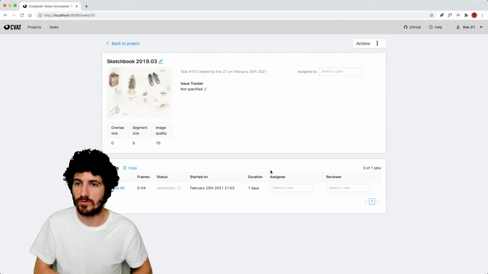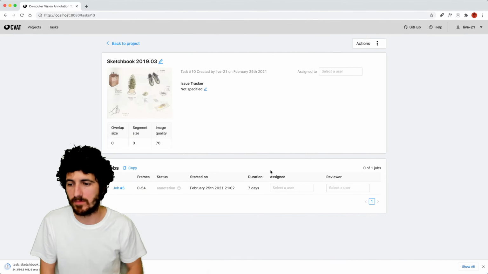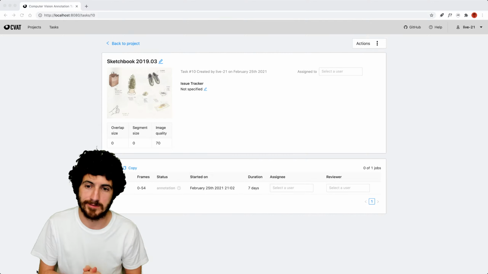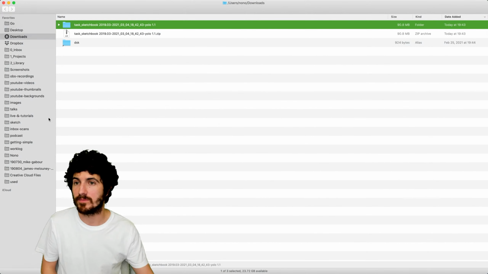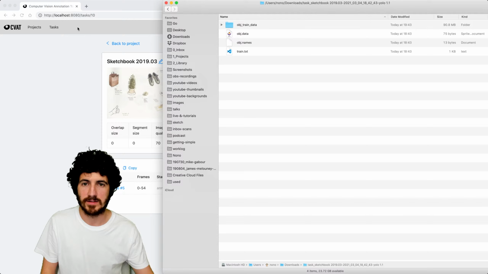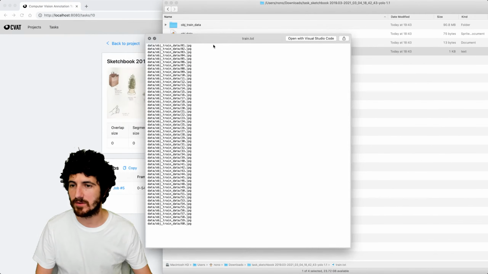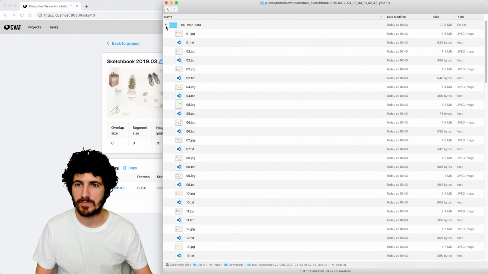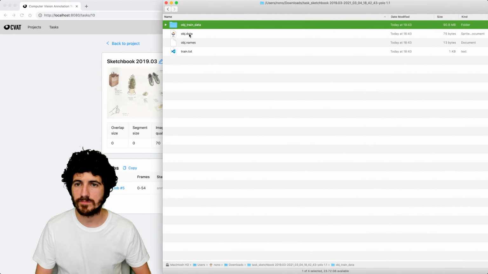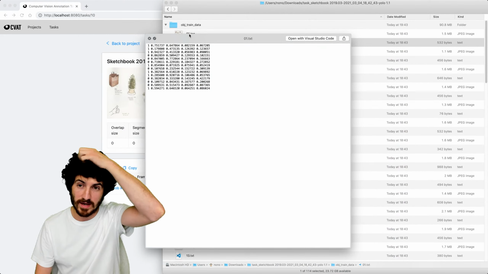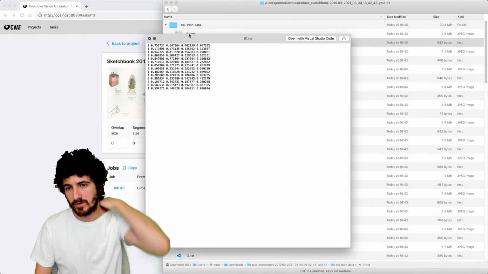We're gonna train YOLO v5, which is not made or developed by the same developers or scientists that developed YOLO initially, darknet. And what do we have here? So we have trains, we have all this data. Yeah, and we have a set of labels.